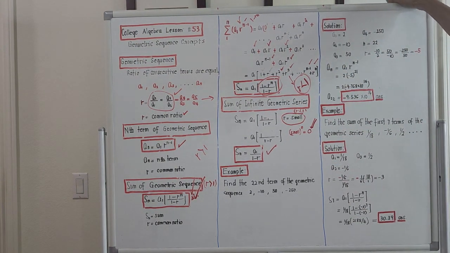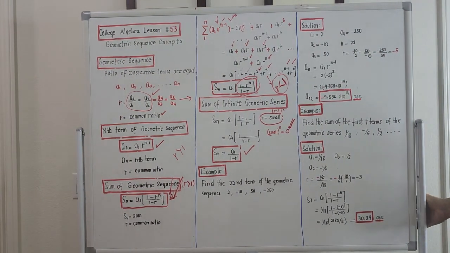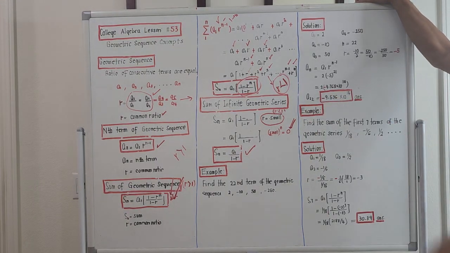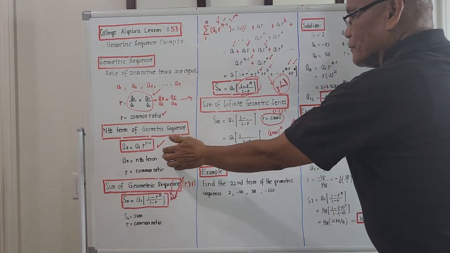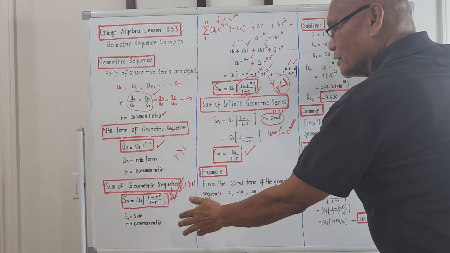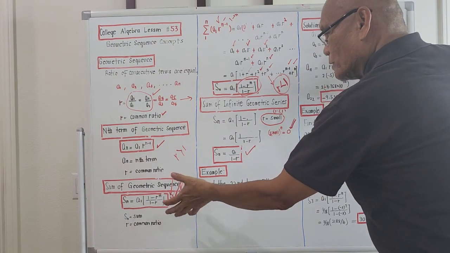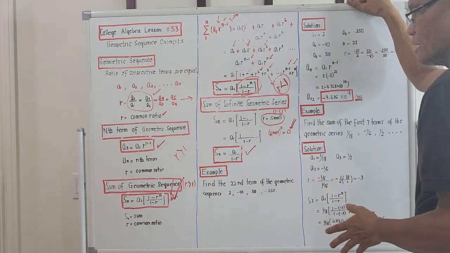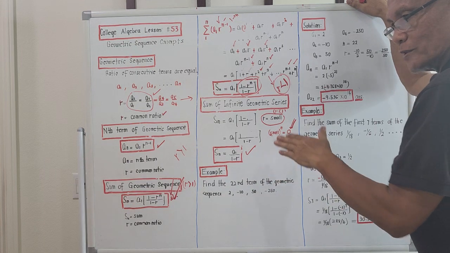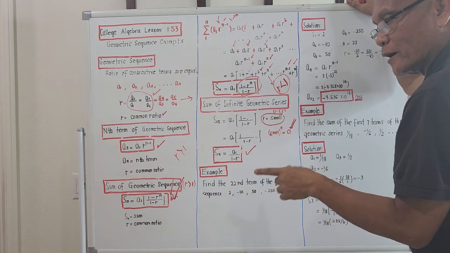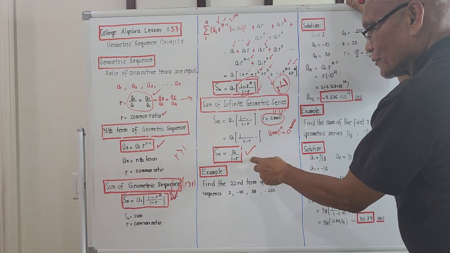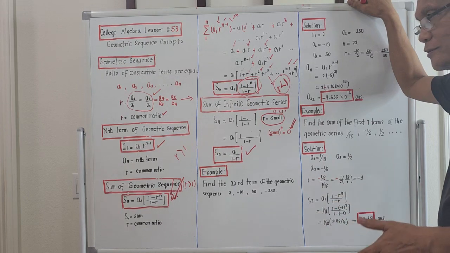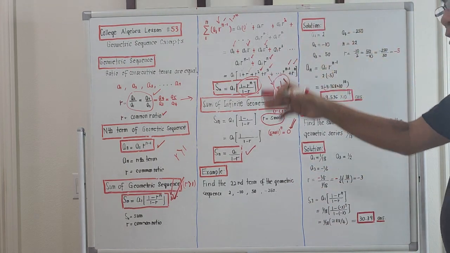Okay, let's try to bring out an example to visualize the different formulas under geometric sequence. There are only 3 formulas for taking the summation of a geometric sequence. The third one is actually the formula on how to take the sum of a geometric series if the value of r is less than 1. It should be this formula here. So there are only 3 formulas which must be memorized under geometric sequence. Okay, let's try to bring out an example problem.